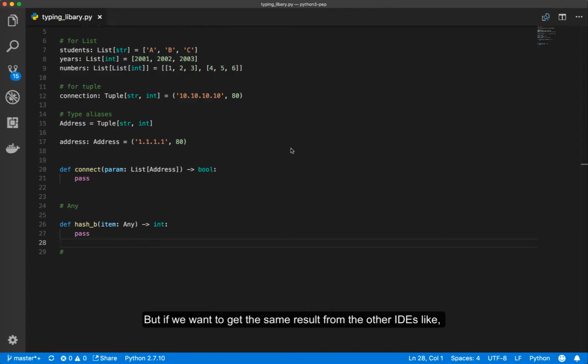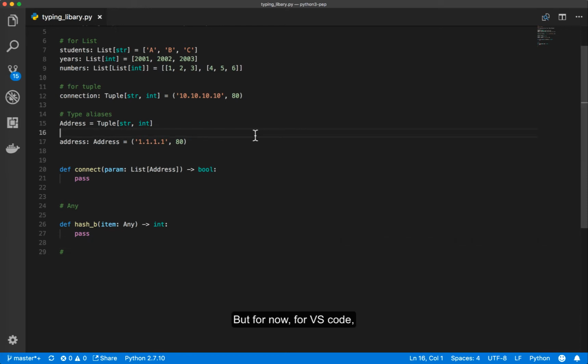But if we want to get the same results from other IDEs like VS Code or Sublime Text, at least we need to install some extensions or plugins. But for now, the VS Code extension doesn't support that, so we cannot get the prompt message for autocomplete.